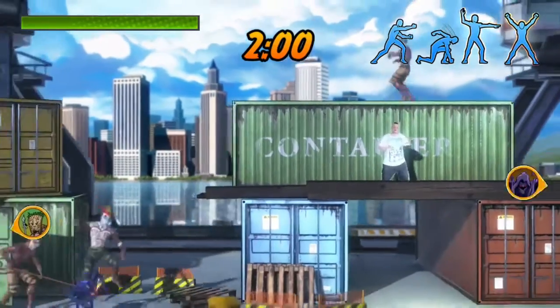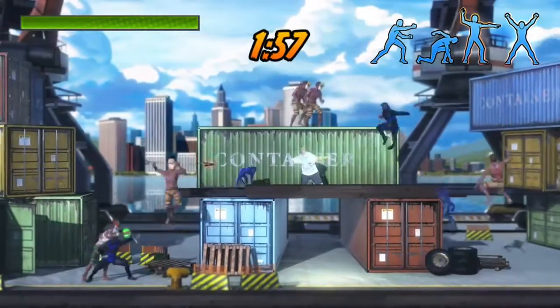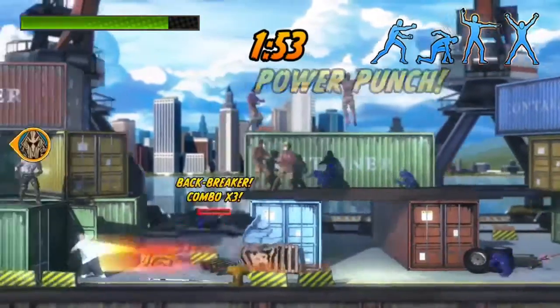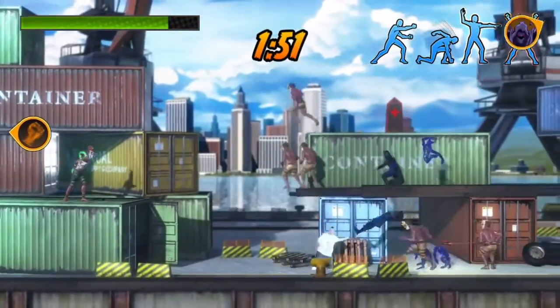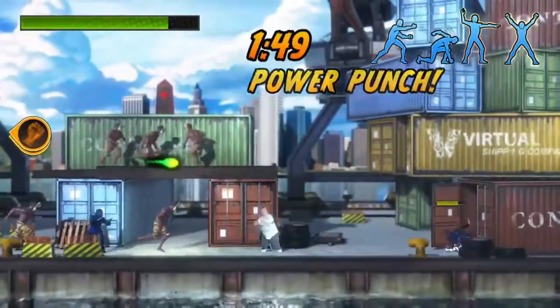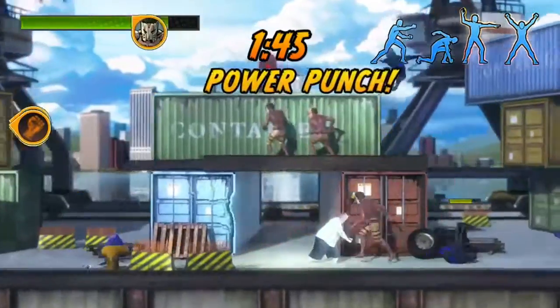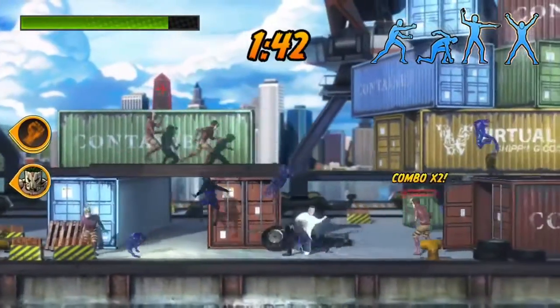This one, you only have to last 2 minutes. Pretty simple, right? Well, I'll be honest with you, my first go I lasted 10 seconds. This time I do a little bit differently, but a little bit better, should I say. You can see it's pretty intense, the amount of enemies you get on this. But it's all done in a very fun way.